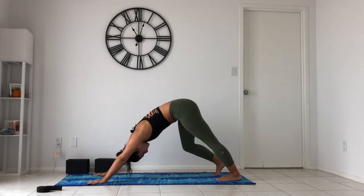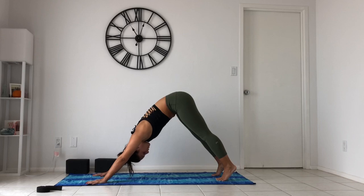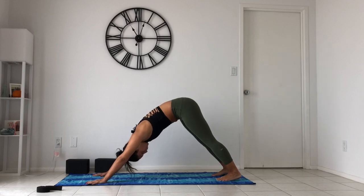And then let's find some stillness in our dog. So the legs stay straight. Your heels might be super far away from the mat. That is also normal.